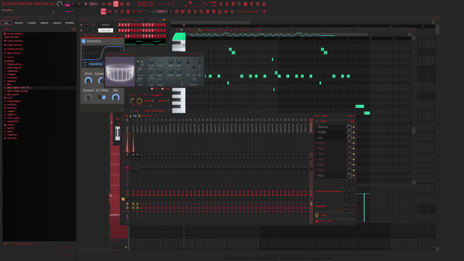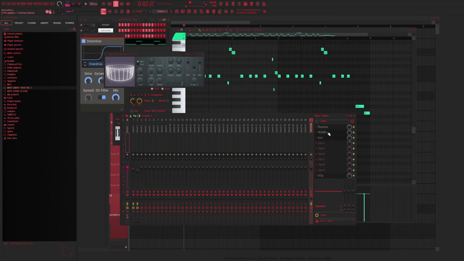Now, a lot of people will get pretty concerned with how much you clip your stuff. But, I mean, if it sounds good, it sounds good. If you like it, you like it. Different DAWs have different ways of handling clipping, and FL's is pretty good. Ableton's is better. But, you know, you can still get away with clipping pretty hard.